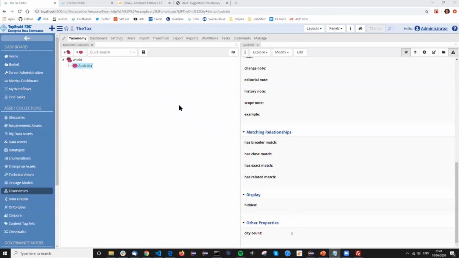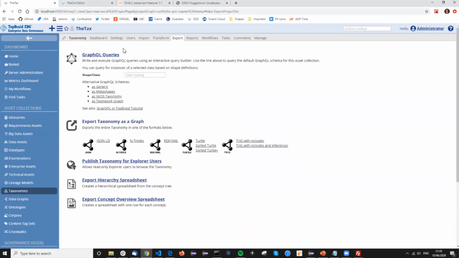GraphQL is an industry standard for querying all kinds of data. It has a very simple syntax, and that's probably why it's so widely used and so popular nowadays. We have defined a mapping from shapes to GraphQL, which means you just need to define your shapes, and the system is going to automatically generate the GraphQL schema for you. One of the nice things about GraphQL is the simple syntax and the autocomplete that allows you to see immediately which features you can query.